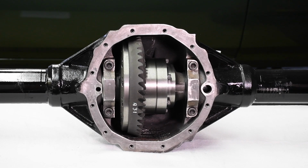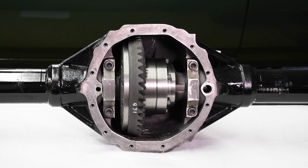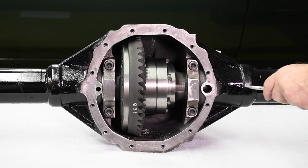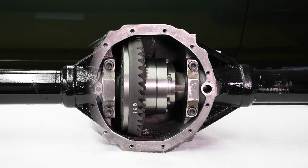Another spot you should take note of is the entry point of the axle tubes into the coconut. In a stock 12 bolt, this spot is fragile. The Mark Williams DTS ductile iron casting is seriously beefed up to handle much larger loads than the stock GM 12 bolt. Mark Williams supplies all of their housings with chrome moly axle tubes. The axle tubes are completely welded to the coconut or center section tube. In the OEM setup, a single plug weld is used to affix the axle tube. It's still there in this setup, but it's fully rosette welded with zero chance of leakage or weeping.